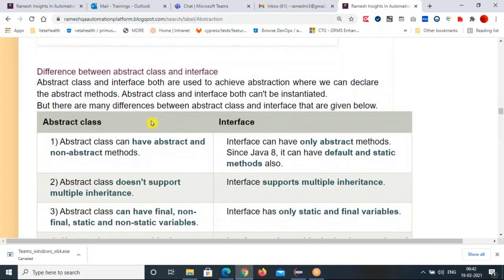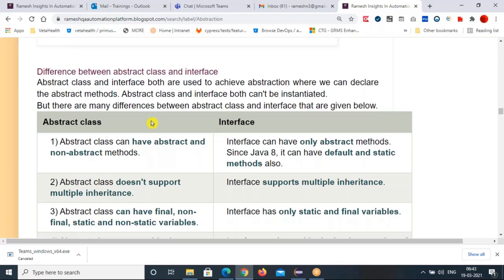So what is the difference between abstract class and interface? As I mentioned, both interface and abstract class are used to achieve abstraction, and we can declare abstract methods in both places.